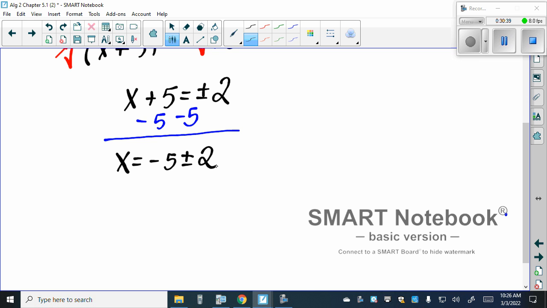Now, on the last one that we had like this here, we circled it and said we were done, yes? But that's because we had the fourth root of, I think it was 21. Well, we figured out that didn't come out to be a whole number. So we really couldn't add or subtract those. Here, one way that we can check to make sure is, can I do negative 5 plus 2? Well, negative 5 plus 2, I can add those two, yes? Can I subtract them? Negative 5 minus 2. So we need to take it a step further.